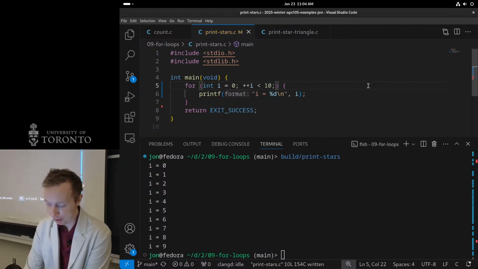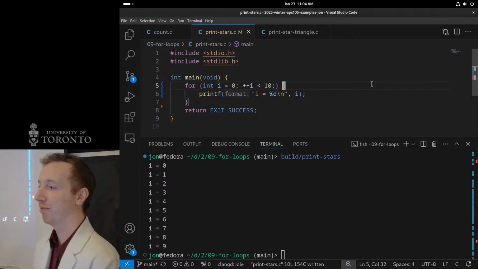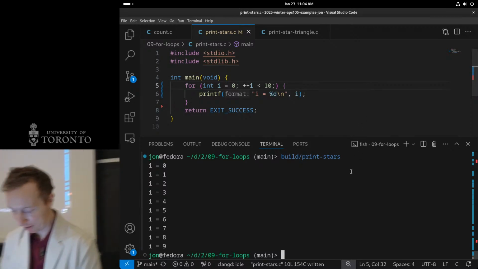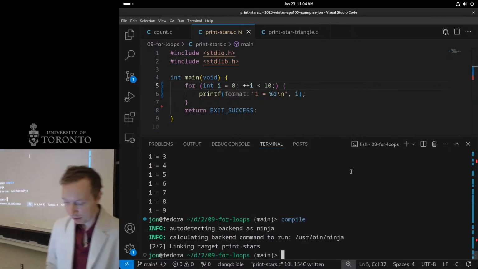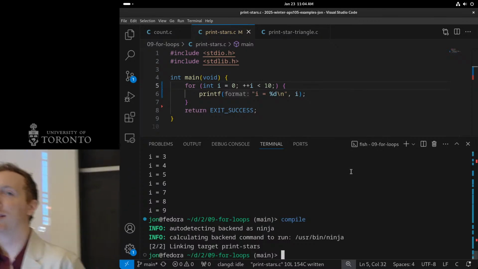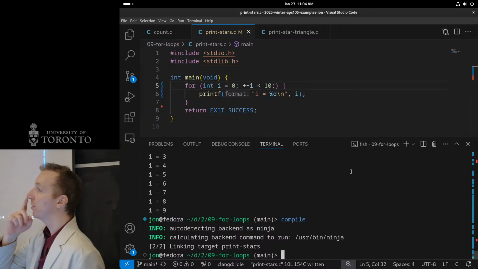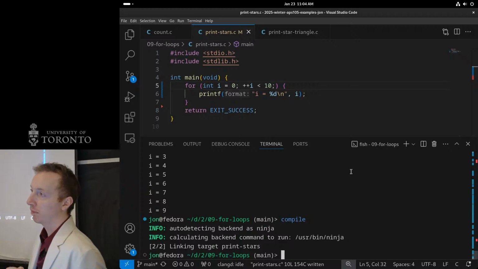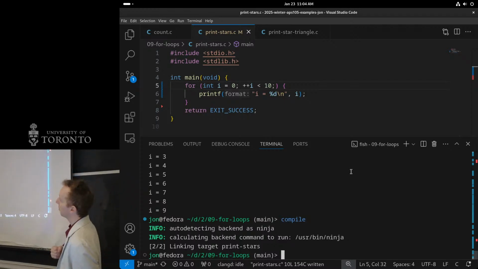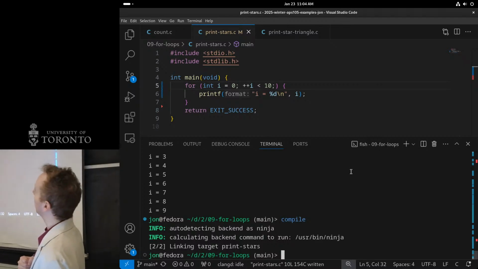So here's a good example. Can I write this? Well, I can compile this, right? Anyone want to guess what happens if I run this? Yeah? So is it going to increment i first? It's going to become 1, which is less than 10, and then it's going to print that, so it's only going to print 9 times.